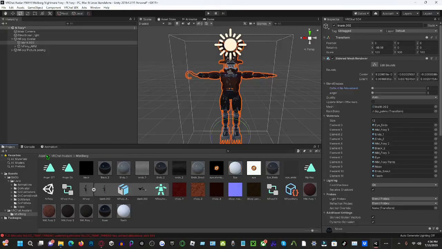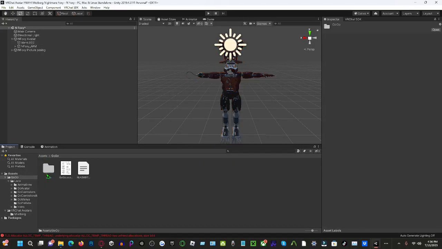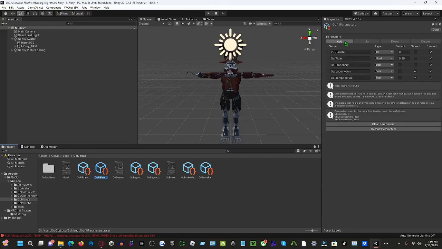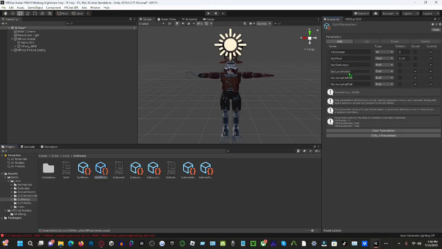So, sorry about that. So now when you've done those, you can go back to assets, go to go and logo, and go menus, go all parameters, go to add, and then go ahead and type in what you want to do with it.